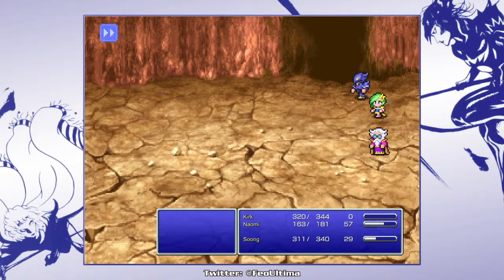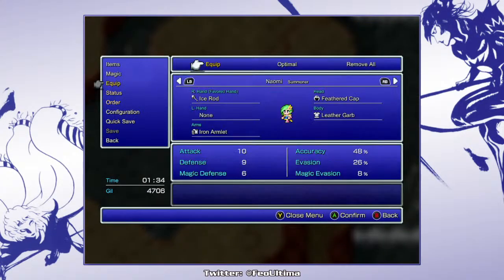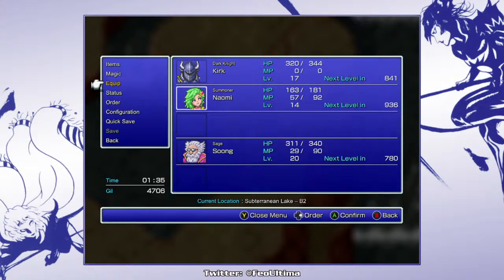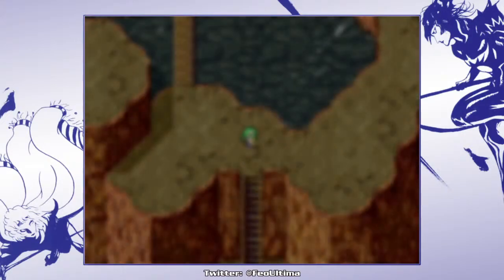Wait, what the fuck? Why did Zoom's thunder do less damage than Naomi? How did that happen? Yeah, that makes no sense. Unless the ice rod has... no. Oh well. Must have gotten a critical hit or something.